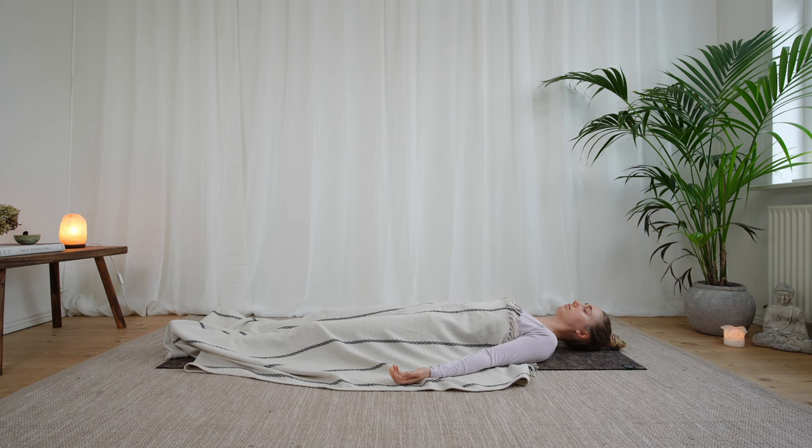Feel the left wrist, forearm, elbow, upper arm, shoulder. Feel your entire left arm at once.